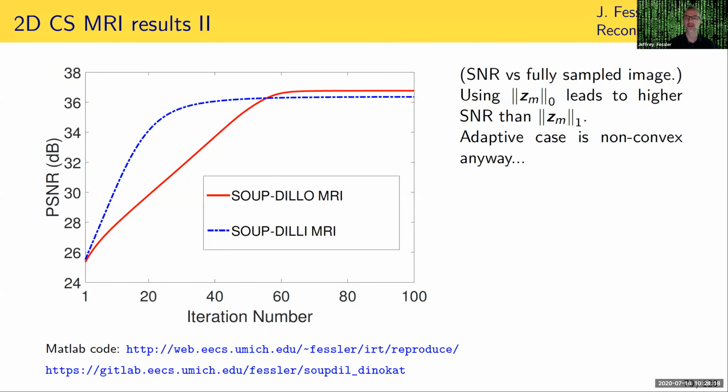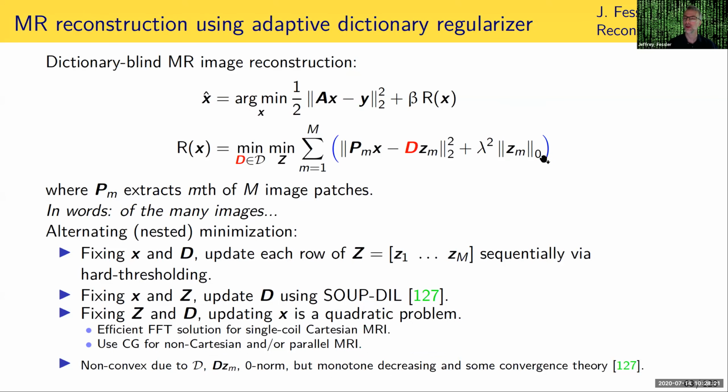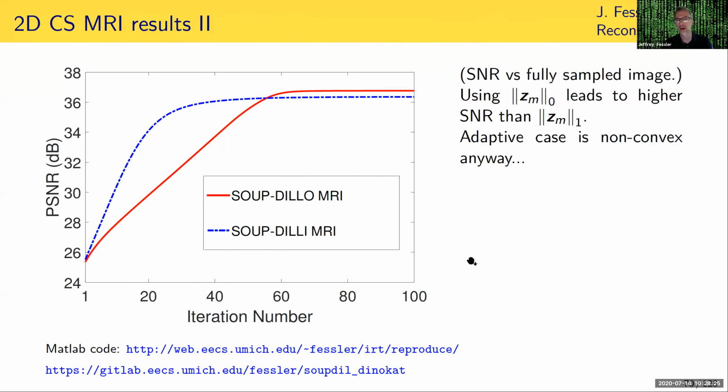Now, there are two ways you might set this up. If I go back to the cost function, you might put a 0 norm here or a 1 norm here. It's going to be non-convex either way, but you have the choice. And here's what we found empirically: if we use a 1 norm, the algorithm, for whatever reason, converges faster initially. Whereas if we use a 0 norm, it converges slower initially, but eventually reaches a higher PSNR in the reconstructed image. So in hindsight, it would be natural to think, well, maybe we should start with a 1 norm and at some point switch, or do graduated non-convexity or something, towards a 0 norm.